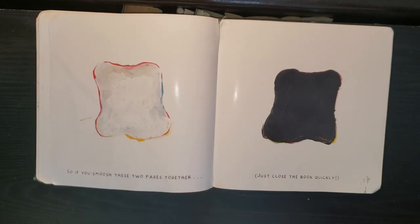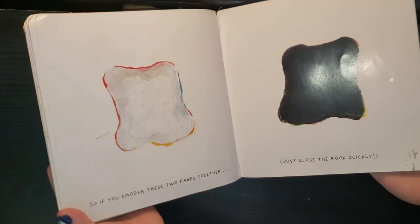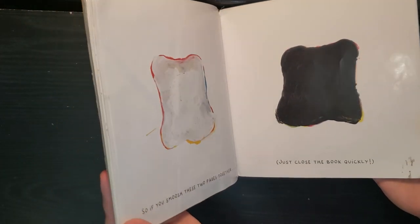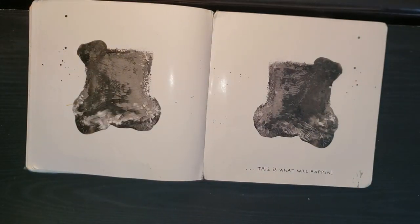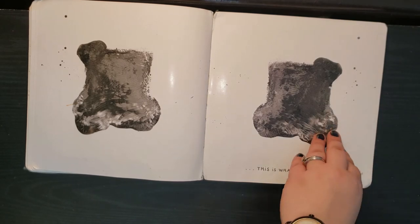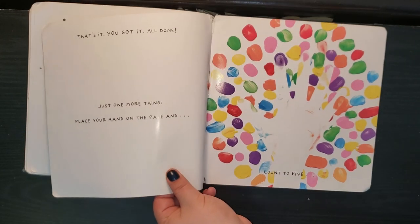Yeah, that's pretty cool. So if you smoosh these two pages together, just close the book quickly. Okay, let's put it together. Ready? And put your hands together and clap. What's going to happen? Whoa. This is what happens. We made like a gray. Has a really cool texture though. Yeah, it would feel all bumpy.